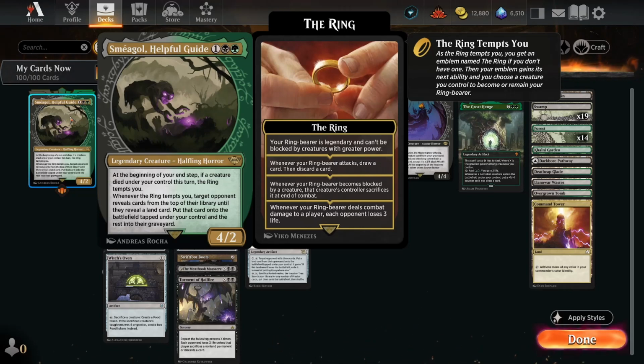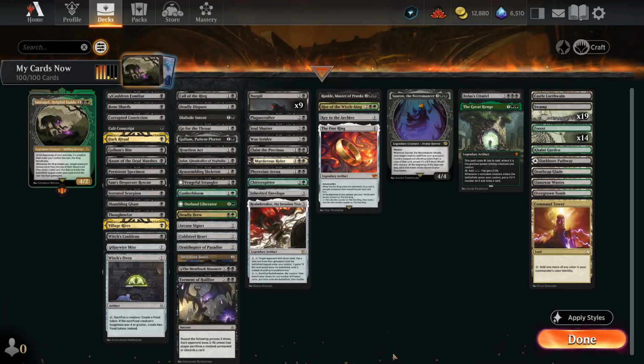So the game plan here is pretty straightforward. We're going to be ramping with Smeagol, milling our opponent at the same time. So we're going to be wanting to get Smeagol onto the battlefield and have the ring tempt us as many times as possible. Now to enable that end step ring tempting us, we do have a lot of different ways to sacrifice things on our battlefield.